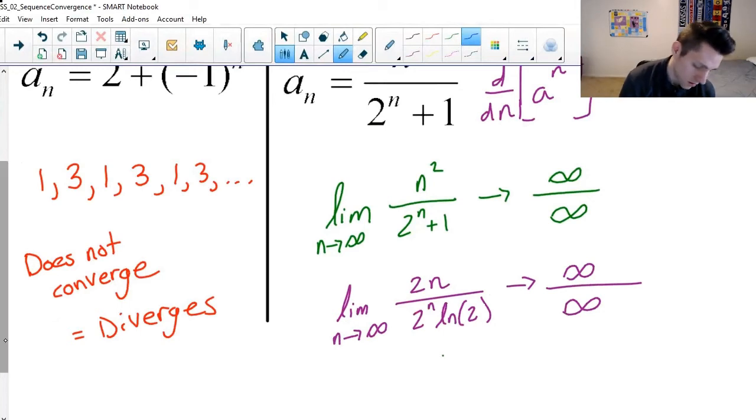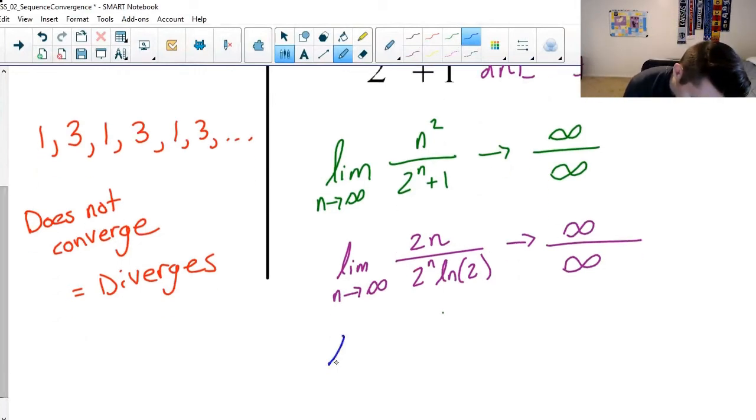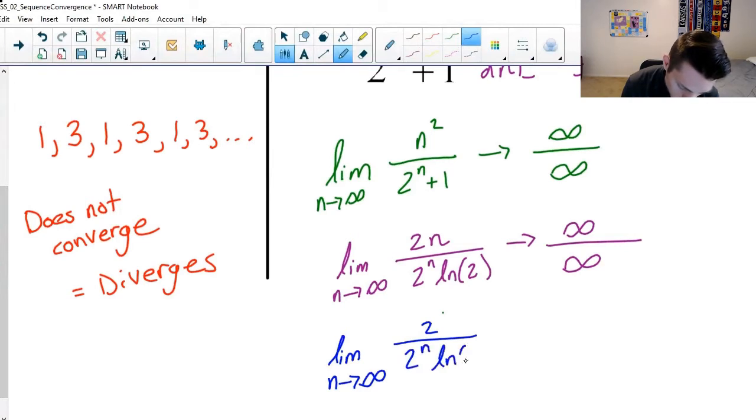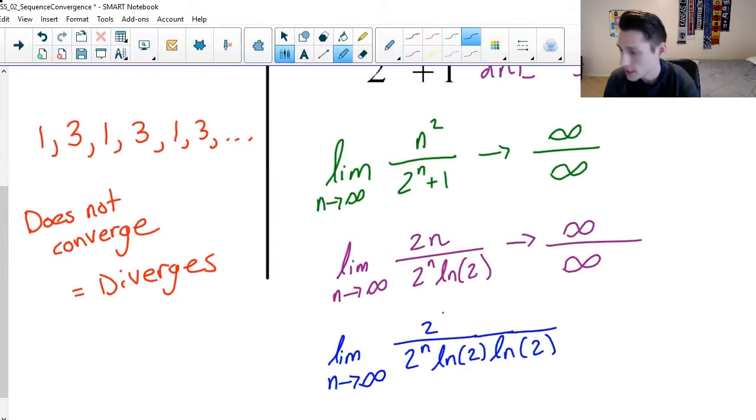Again, the chat demands, so we will do it again. Derivative of 2n is 2. So the derivative of 2 to the nth power is 2 to the nth times natural log of 2. And then there was already the natural log of 2. So treat that natural log of 2 like a coefficient, where remember, coefficients stay there. They just get multiplied by whatever else. So natural log of 2 times natural log of 2, or natural log of 2 squared, whatever.